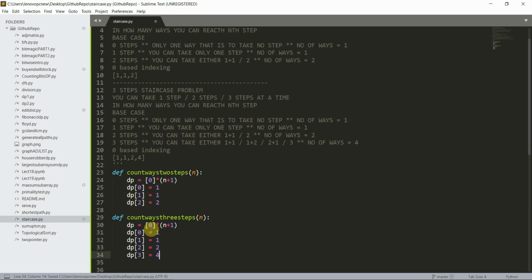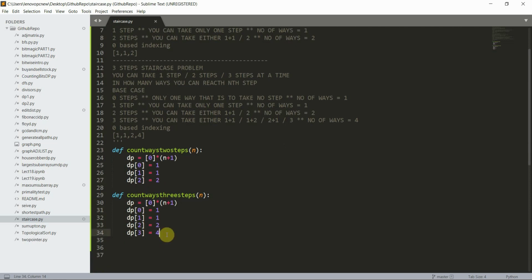So ideologically, you can see that for both of them, the last index, dp of 2, is a summation of 0 plus 1, and in this dp of 3 is a summation of previous 3. So you can code the algorithm like this.